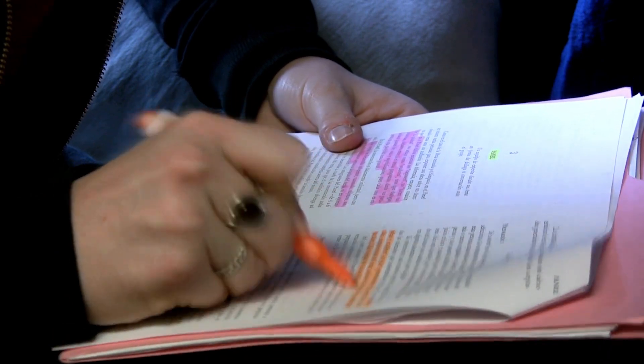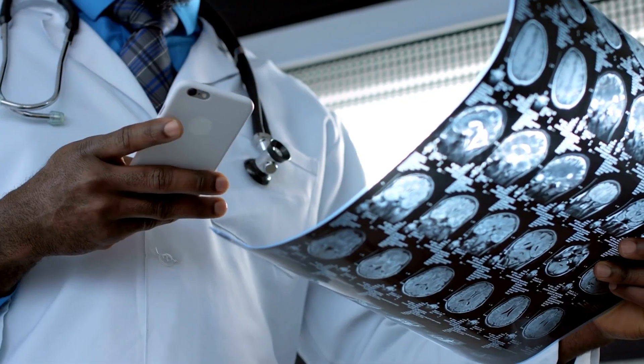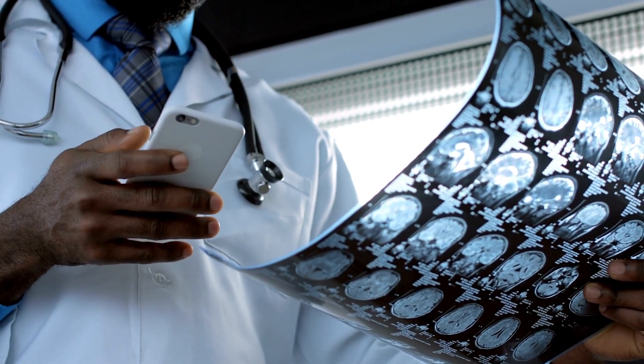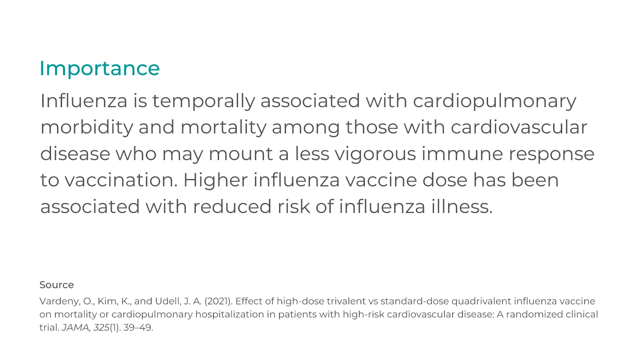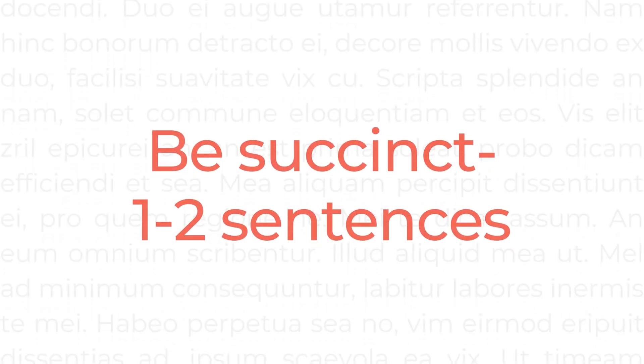Keep in mind that this Importance section, like each other section, is an opportunity for the reader to click through, scroll down, or turn the page and keep reading your article for more information. Thus, each section should be supported and appropriately expanded upon in the fuller presentation of your research project. Also, notice that this Importance section is relatively short — the reader is trying to get a strong grasp of your research in a small amount of time, so it's important to be succinct: about one to two sentences.